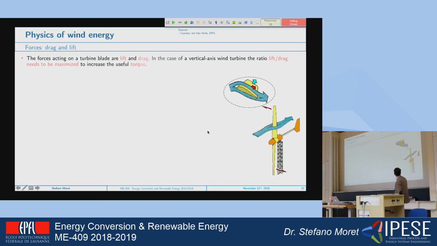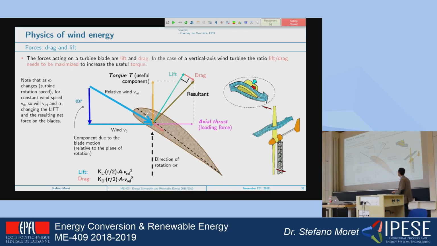So the wind turbine is hit in this way by wind, okay? This will create a drag force and a lift force. The lift force is what you need in order to move the turbine. The drag force is what penalizes you in the design. Without entering into the detail of how wind turbine blades are designed, you can relate the situation to the way an airplane works.